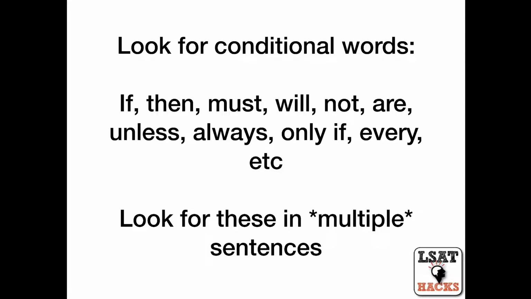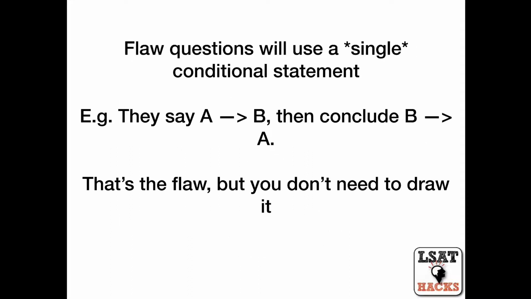How to know when to draw is you look for conditional words. So like if, then, must, will, not, are, unless, always, only if, every. And then there's lots of rarer ones, but these are the main ones. And look for these in multiple sentences. That indicates multiple conditional statements.